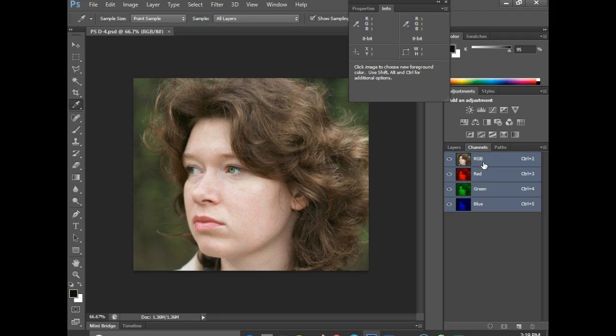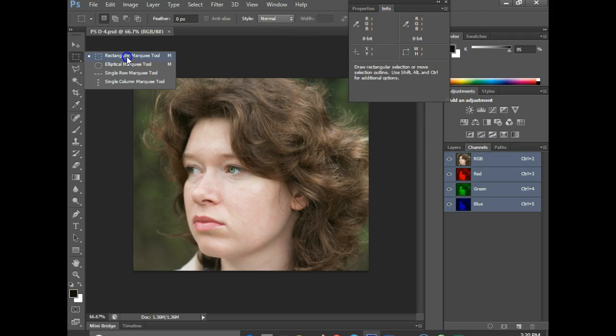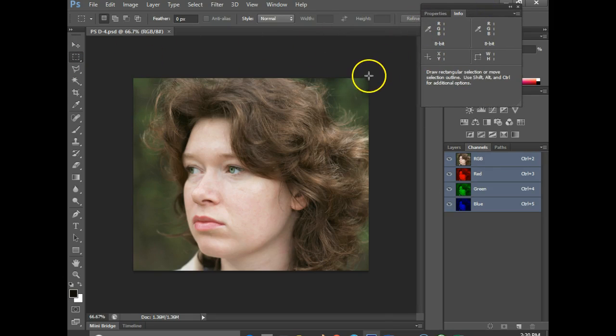All right, go ahead and select your marquee tool, the rectangular marquee. You should be on RGB to where all four are in blue now. All four are selected on your layers panel. Go ahead and start at the top left, and you're going to take half of the picture, like go over to the edge of her eye.